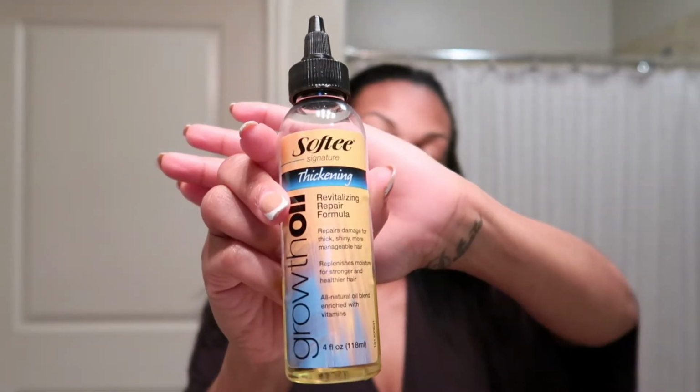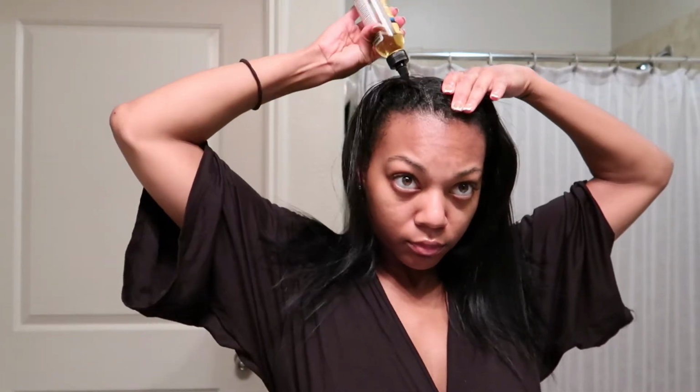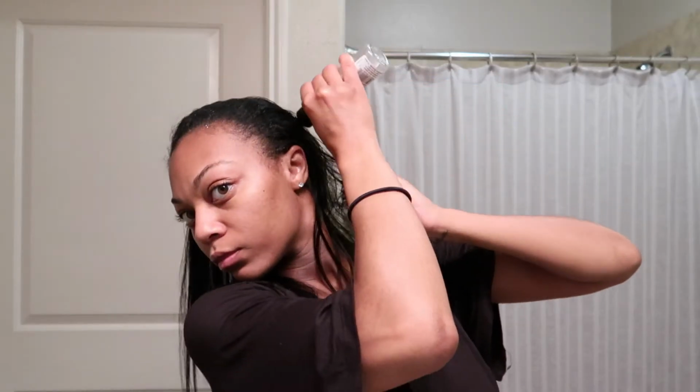So to get started on this very classic look, we're going to be doing this on a few days old straightened hair. First things first, I'm going to moisturize my scalp using my Softy growth oil. This is a thickening, revitalizing repair formula. It's to repair damage for thick, shiny, and more manageable hair, and it replenishes the moisture for stronger, healthy hair. It's an all-natural oil blend and rich with vitamins, so this is really good.